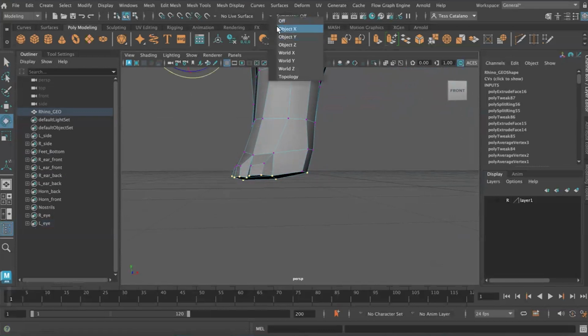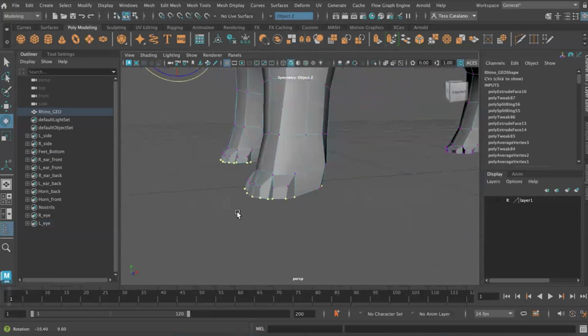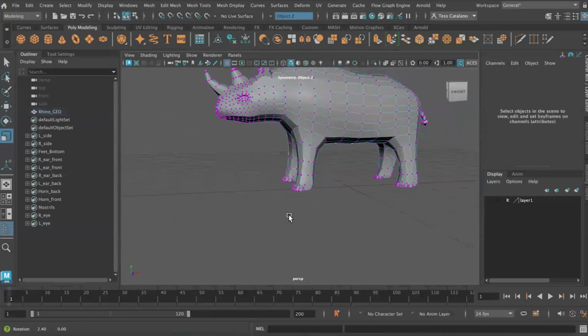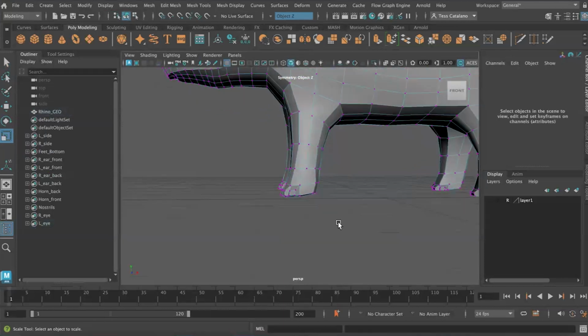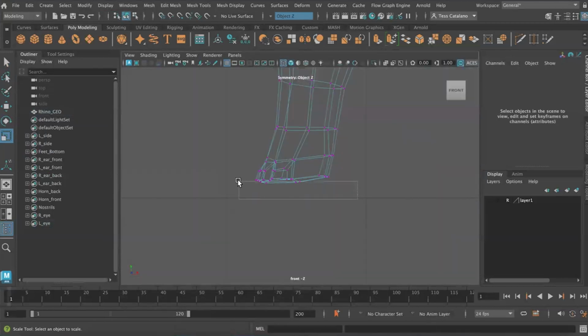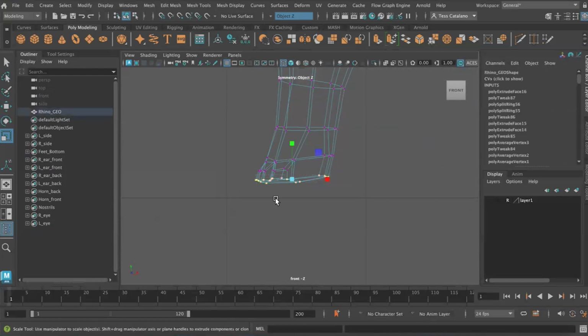Maybe now work with symmetry on. I must have some other selection. Yeah, I do. Let me make sure I'm just selecting the feet. And I'm just going to average these out.